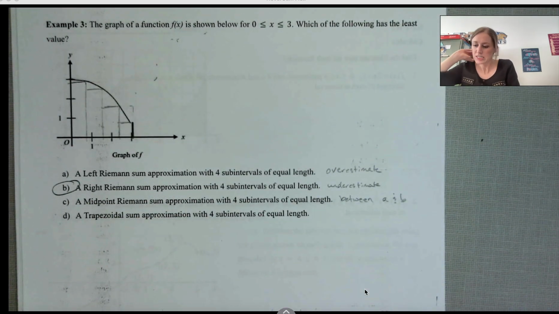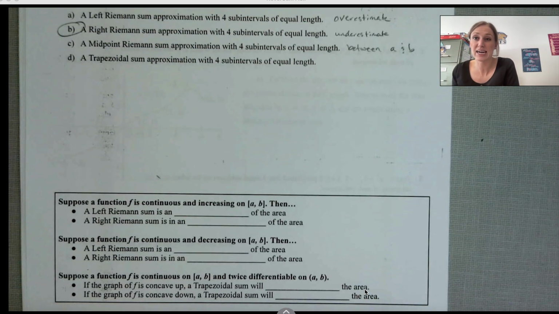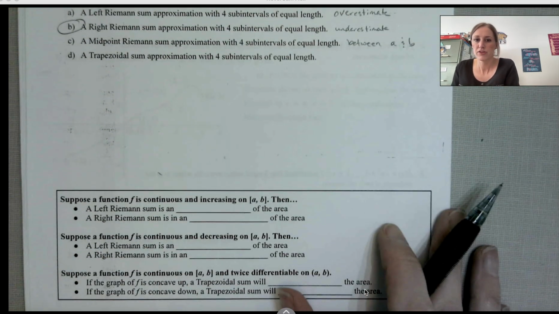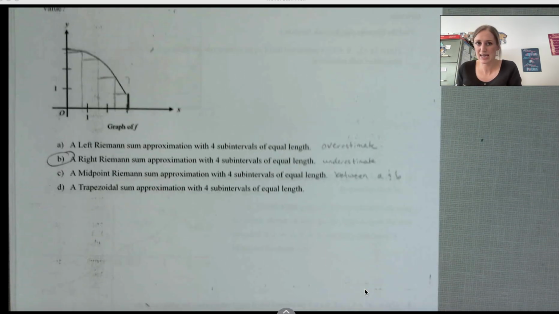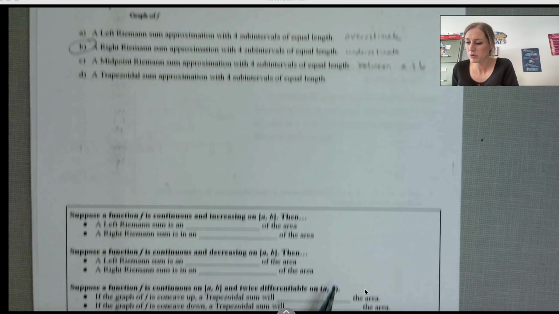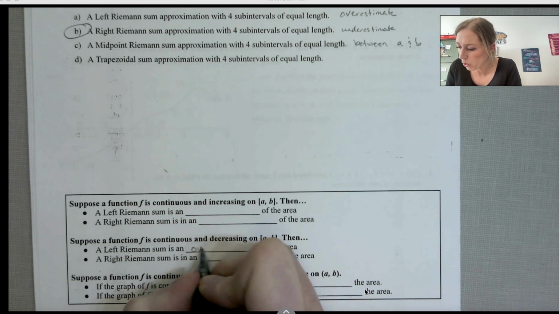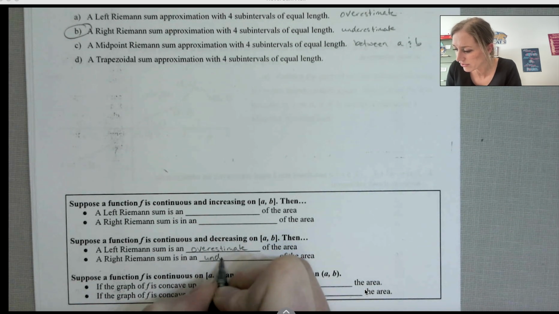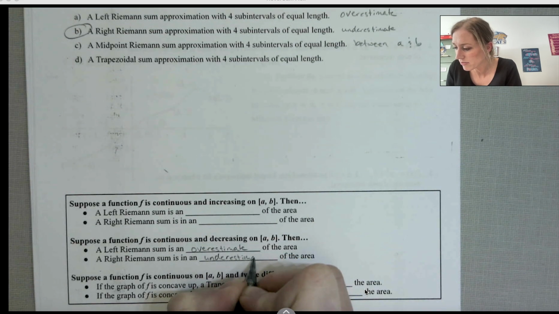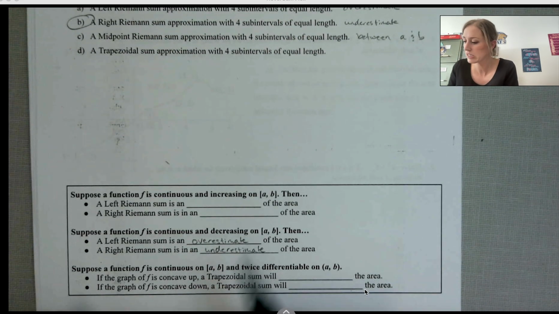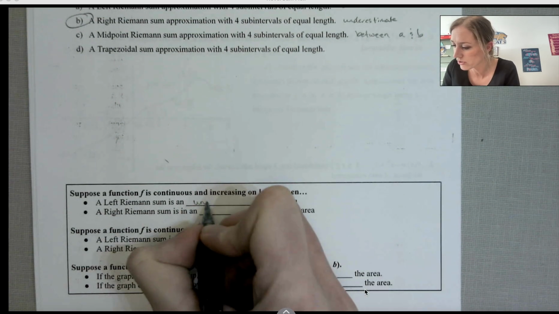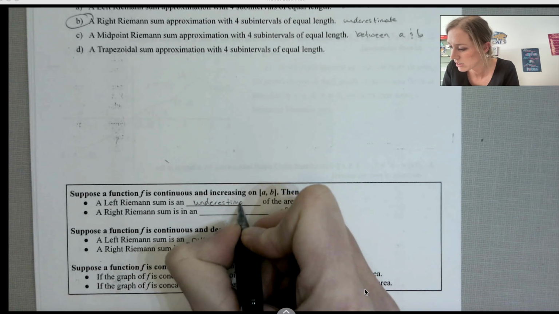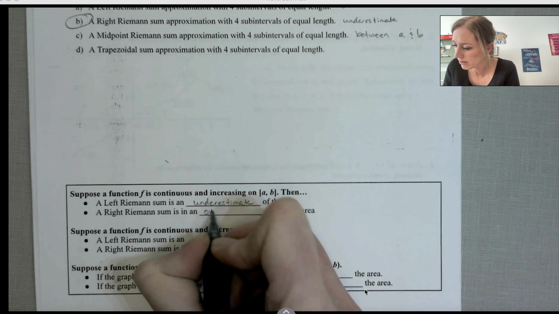Okay, so here are some general rules of thumb to help with overestimating versus underestimating. So we kind of saw a perfect example. This one I'm actually going to fill in the middle first because this was a decreasing function. So when it was decreasing, the left is an overestimate and the right is an underestimate. So you can imagine if the function is switched and it's increasing, these two flip-flop. So the left is an underestimate when it's an increasing function, and the right is an overestimate.